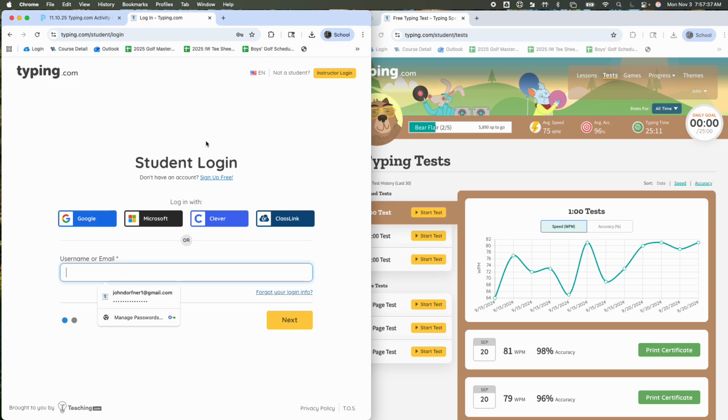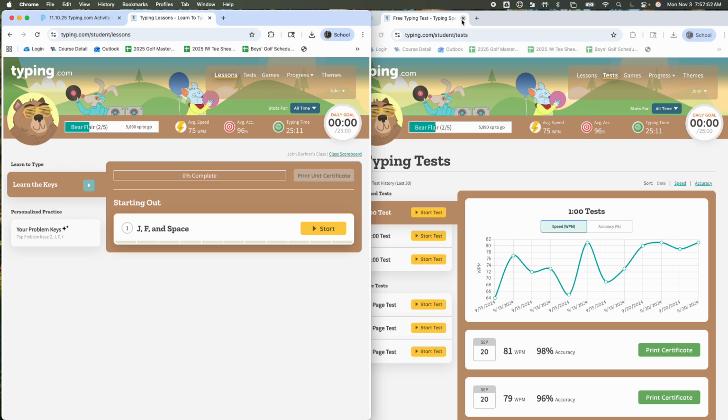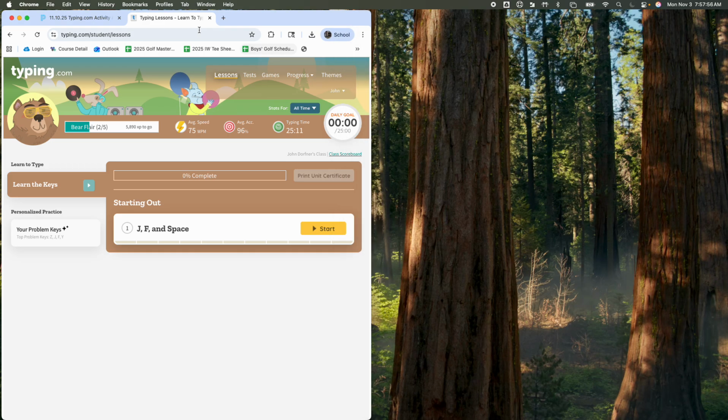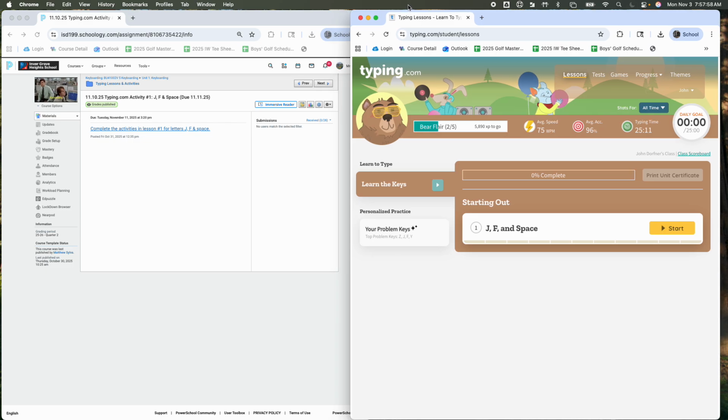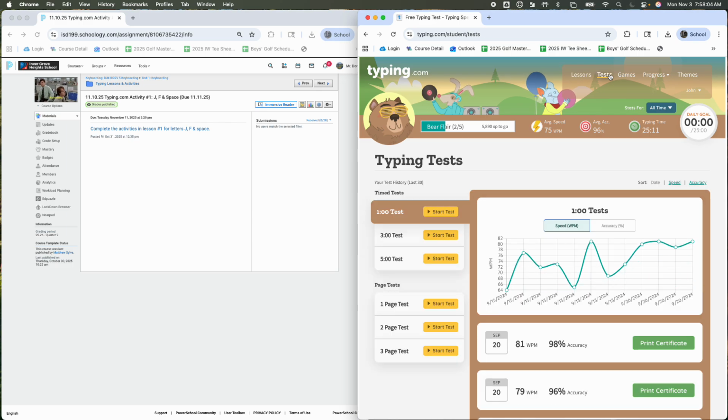It is the same login that you used for your registration, right? You still might be in the window. If you're not, then again, you just click Google and you click your school Google account, and it takes you right into the class page. And again, I'll click and drag so I have separate tabs here so you can watch the video. You might still be in tests.